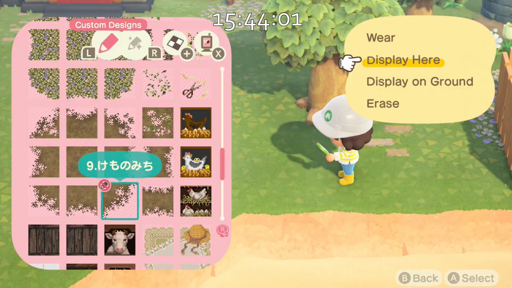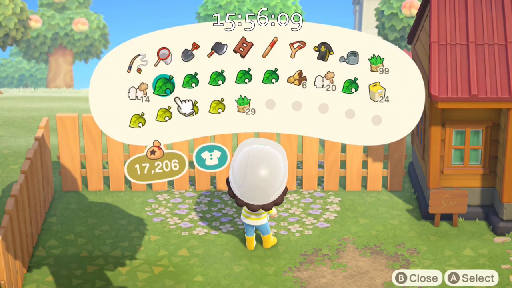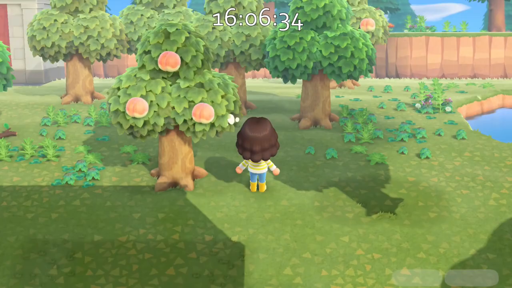I was so mad at myself because I'd wasted so much time, and in the end I moved Hazel's house and decided to go with something else instead anyway. I also moved the museum and I decided to extend the meadow that I had built at the entrance. And then behind that I'm going to put a couple of houses where the museum was.